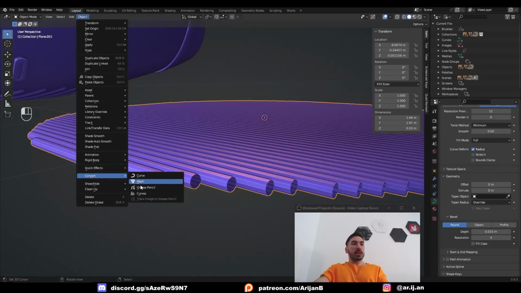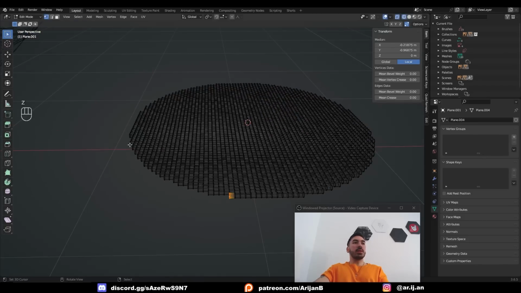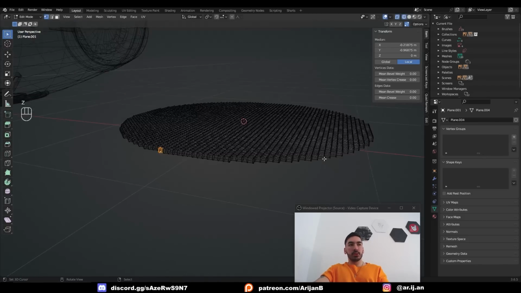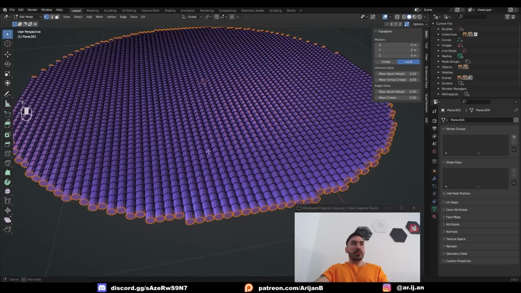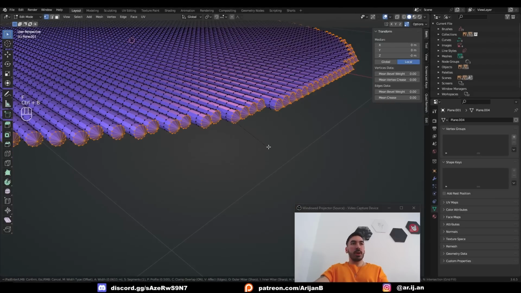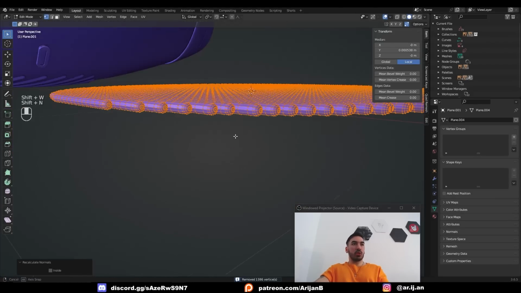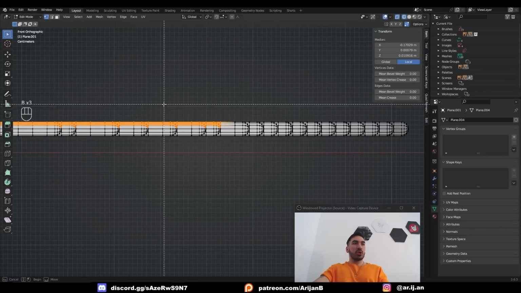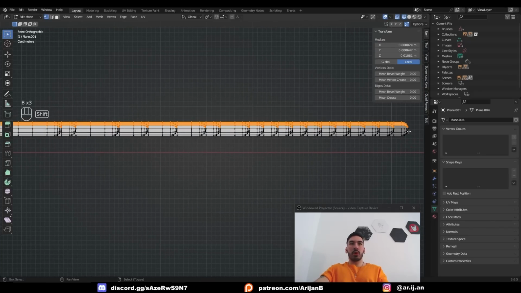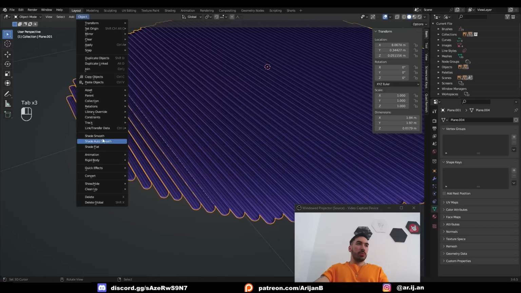Then convert this back to a mesh, and we need a quick and easy way to select all the ends of these little tubes. So select one edge loop, press Shift G, select similar amount of adjacent faces. Then press F to fill each one of these faces. Control B to bevel, merge vertices by distance and correct the normals if you have to, and we're going to delete the entire upper half of this mesh. To accurately select that, we can just use our box select tool, delete the top half, object, shade smooth.